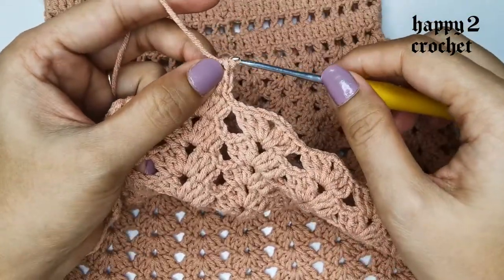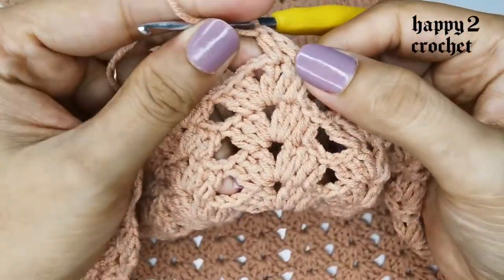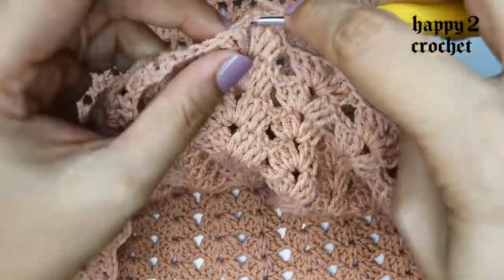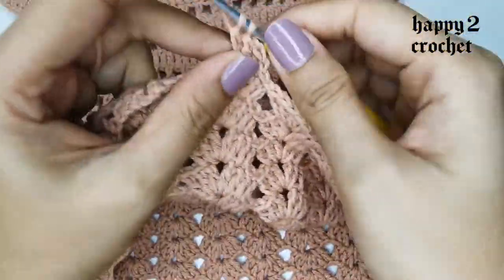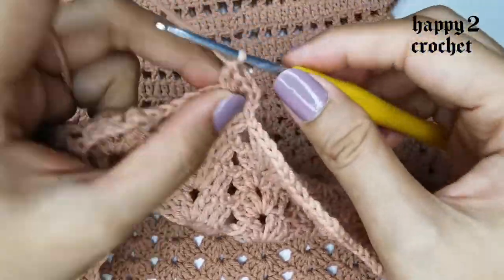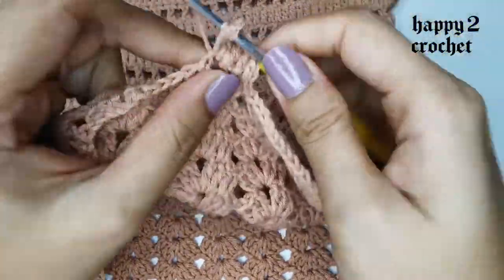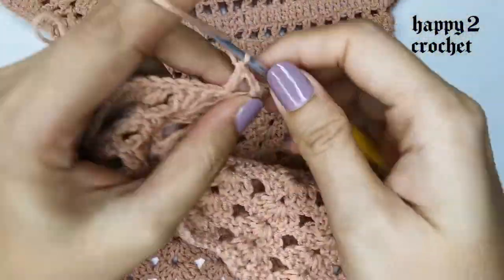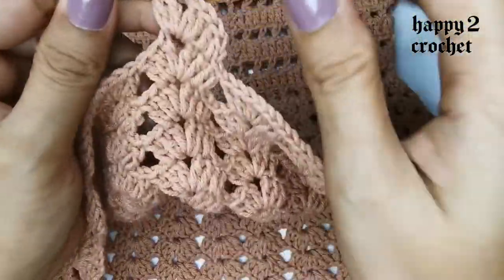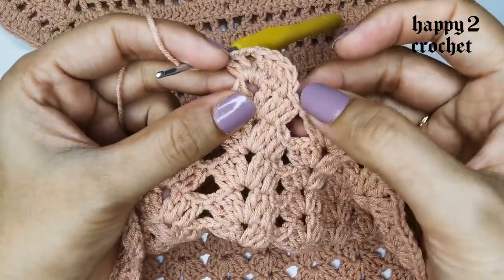So now we have this 2 double crochet, 1 and 2. Now we have to work into the chain space 2 double crochet, 1, 2, chain 2, and again 2 double crochet into the same chain 2 space. So this is how we are going to work in our chain 2.